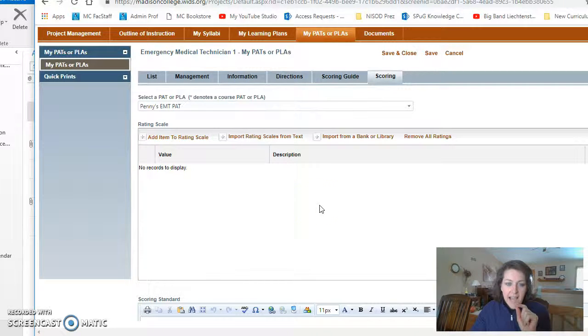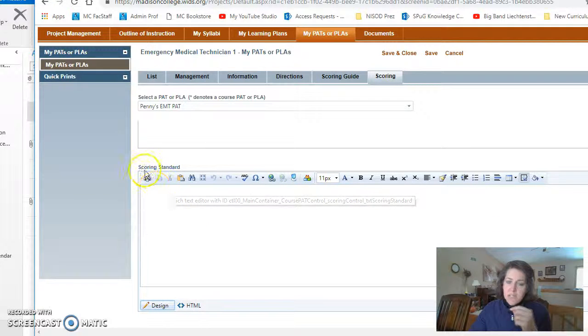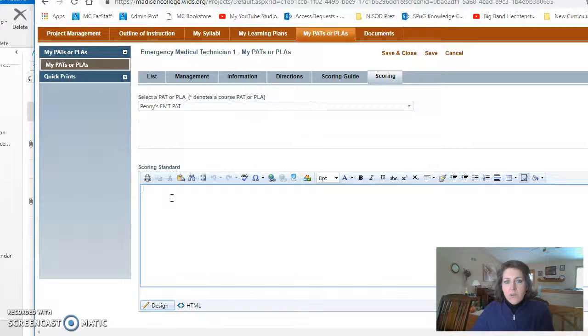Oh, one more thing I want you to add, which is critical, and a lot of people miss it, is here, the scoring standard. You have to tell the student the standards around the grade that they're going to get. So for me, they have to get a C or better, or they have to redo the assignment or redo a similar assignment. Sometimes, if the rating is met or not met, this statement will say, if any score of not met is given, the student must redo the assignment, or something like that.